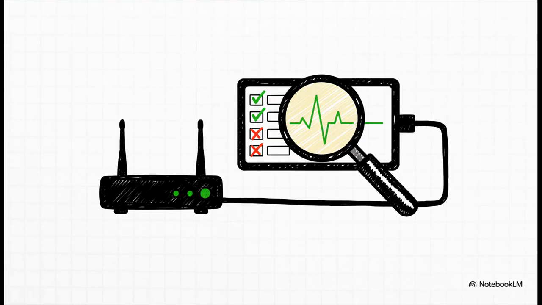If there is one command you will type more than any other, I guarantee it's this one. Show IP interface brief is the network admin's go-to vital signs monitor. It gives you a quick, clean, at-a-glance summary of every single port on your router. It is the very first thing you check when you hear the internet is down.